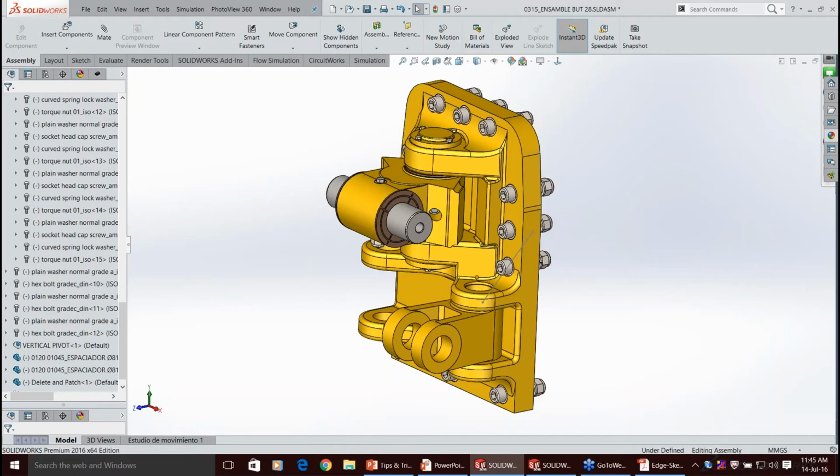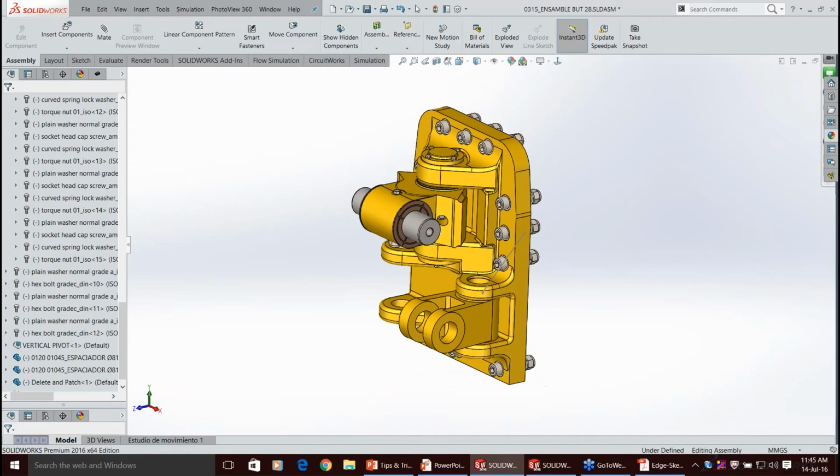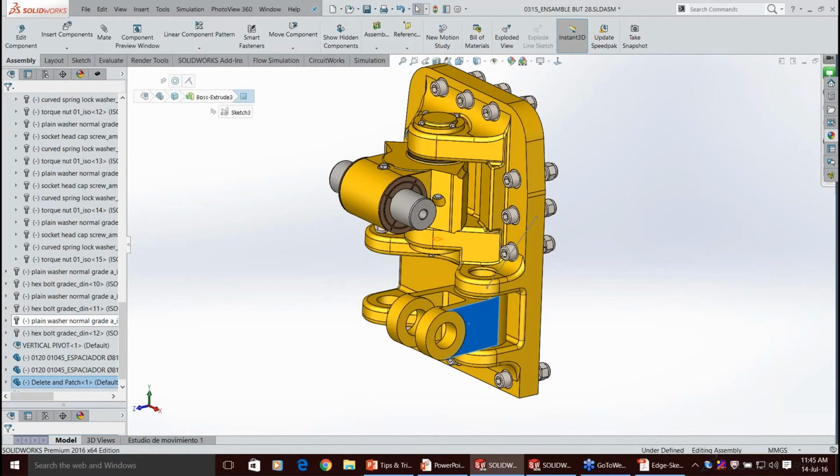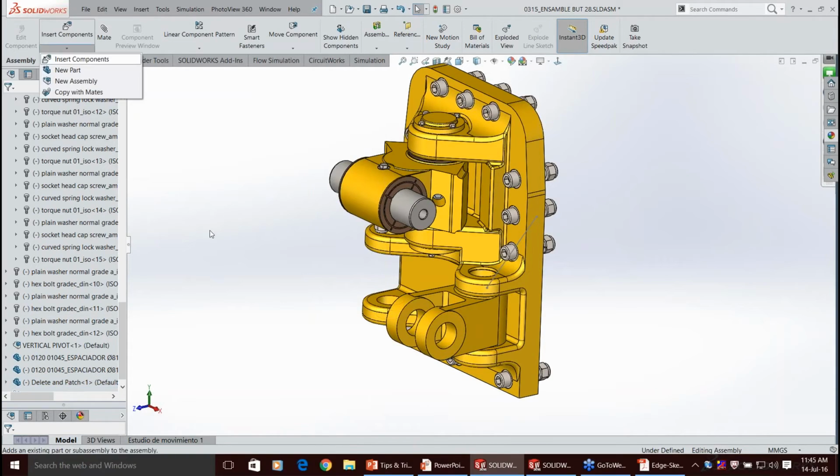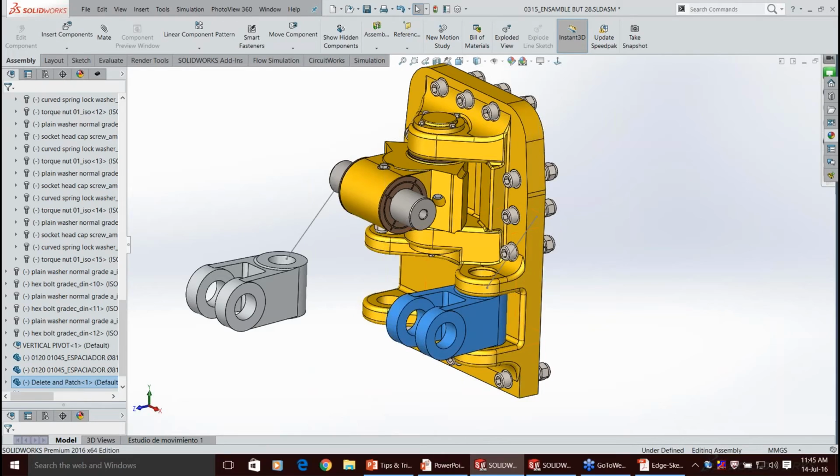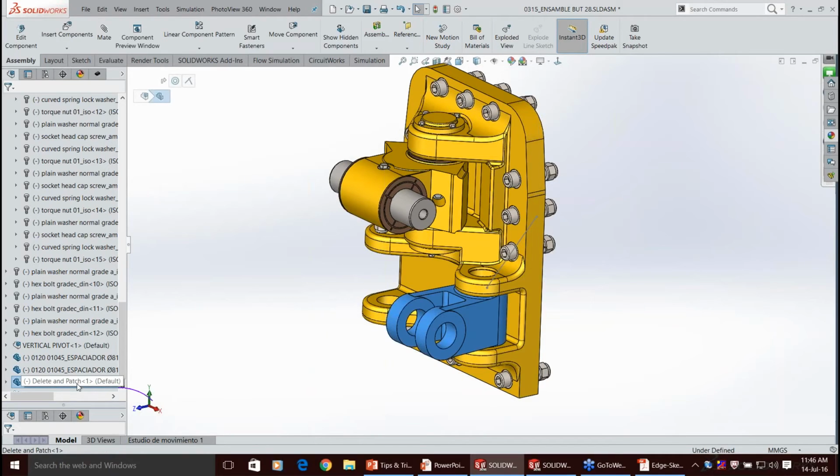The next thing, I want one more component. We have a component here. I want one more component like this, another component onto the other side. Again, I do not go into insert components. What I do is I just press control, select this and just drag it into my assembly. There is an option called control drag which creates a copy of that particular part. You need not again browse for that particular part. So I repeat, you have this part, I want another part, you can just control drag from right here or from the feature manager tree. I just drag it here. So that possibility is there. You can just control and drag.